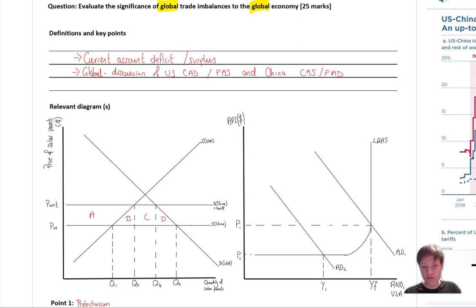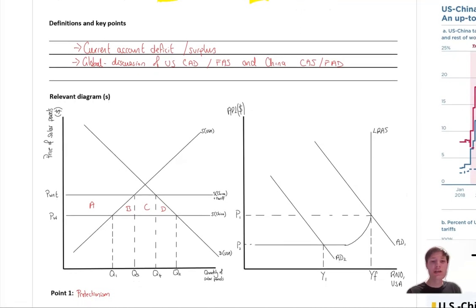The 2 points that I've chosen are protectionism, a trade diagram on the left-hand side, and what we'll be looking at later on is systemic risk and asset price increases and macroeconomic instability, which is a hard point, but I think one that ties nicely into the financial market area of the course and something that we should take a further look at. So protectionism, pause the video in a second and map out what you want to say for this, and then think about what the evaluation would be as well.